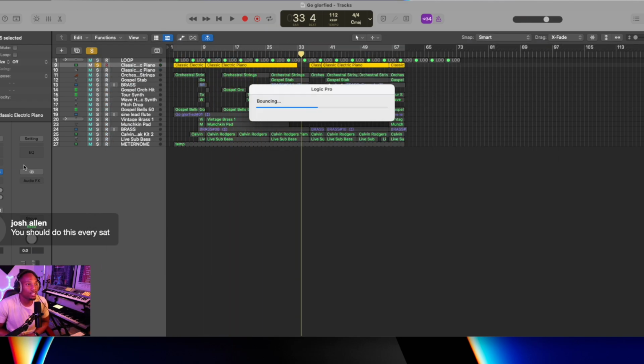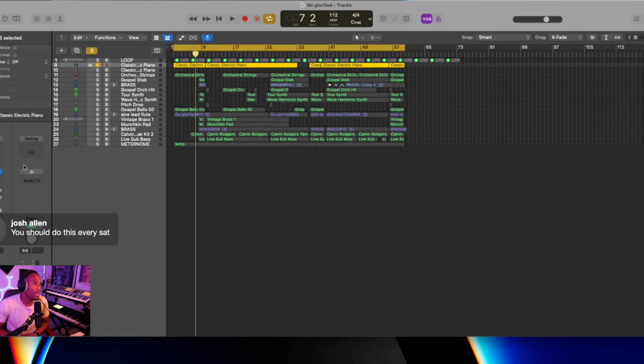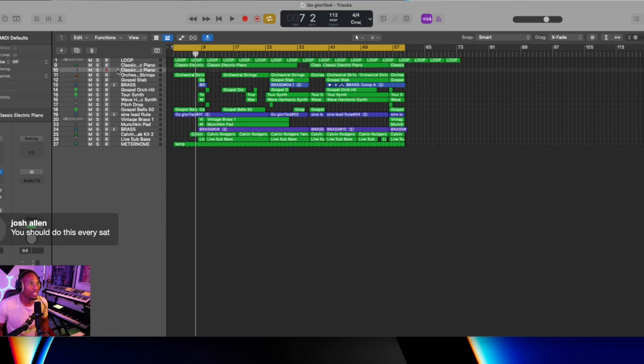Again, the method I like to use for exporting this stuff, people ask me, do you mix it down? Do you do panning? Maybe I should, but I like to keep it simple and stupid. The KISS method is what they call it. Now we're going to combine all of this together. So we got loop, Rhodes.